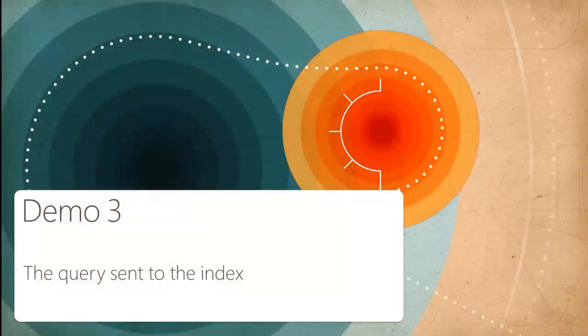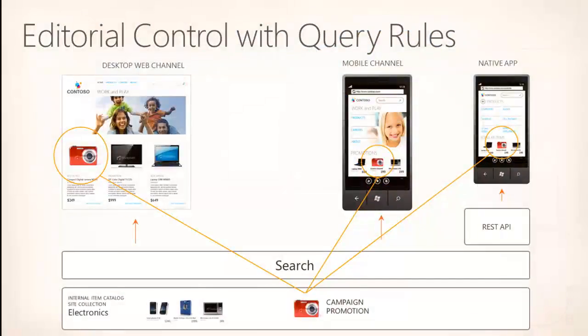And also, as you can see there, we have something called publishing rules. And this is basically editorial controls with query rules. Because we can use query rules to boost items or promote items, insert result blocks, and further. Now, since we can configure whether a query rule is active or not, and we can also set the time span within which a query rule is active, it now functions actually as editorial control. So we can actually use it. In this case, you can see an example maybe of a public-facing site having promotions of products.